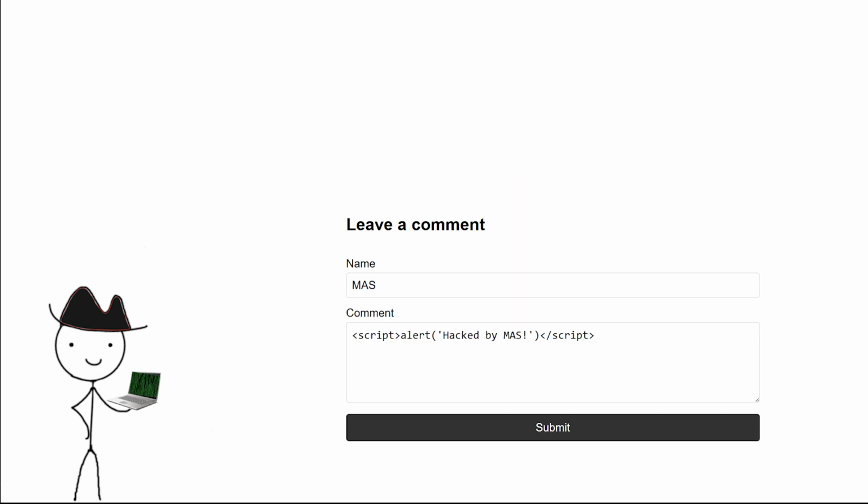Alright, to understand how it works, imagine a website that lets users submit comments, and then someone comes along and decides to leave a piece of code right here as a comment. Now, if the website doesn't bother sanitizing that comment or that input, it just stores it as it is, exactly as it was typed. So when someone else visits the page, their browser doesn't just show the comment, it executes the script. And the result is a cheeky little pop-up screaming, hacked.